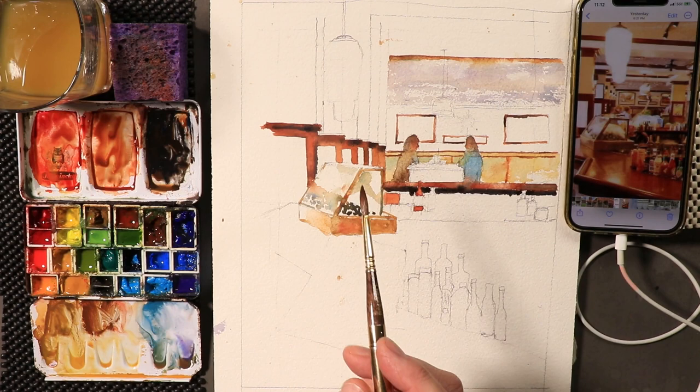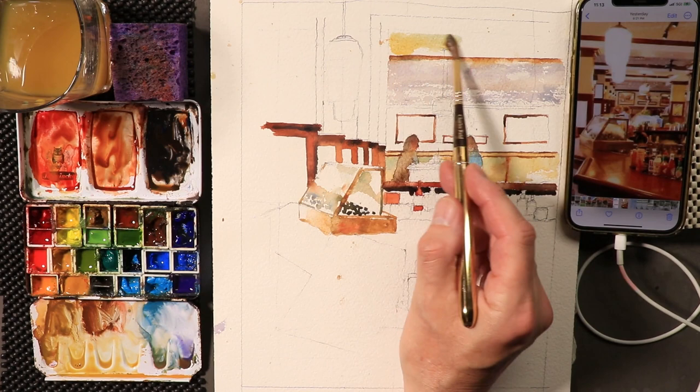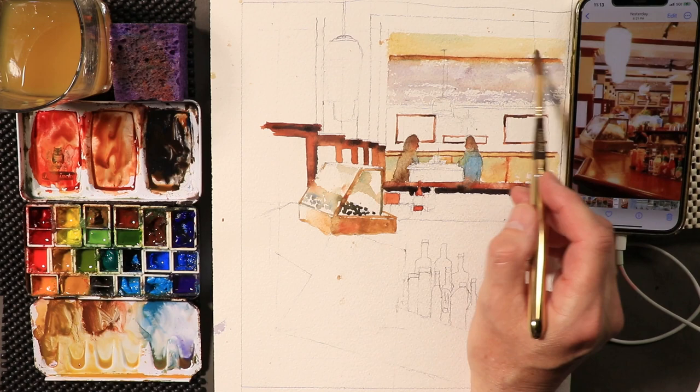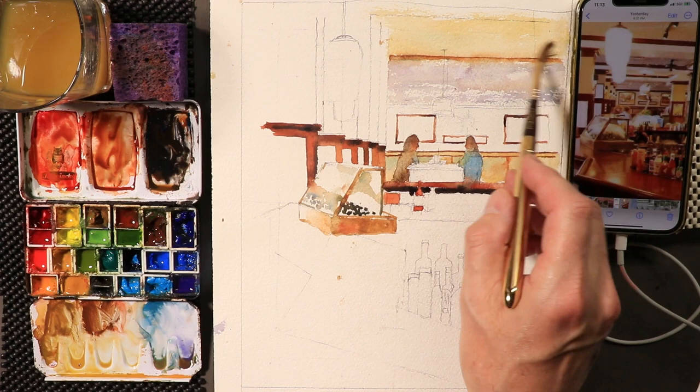And then we'll have another bit of the gold up here. And I think we'll just do that. We'll kind of put that gold color up here. And we'll just kind of let that fade up into the top of the painting like so. There you go. So we kind of said we weren't going to get too extremely detailed.